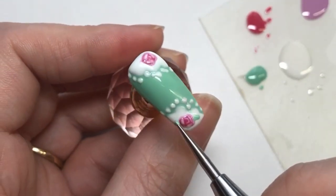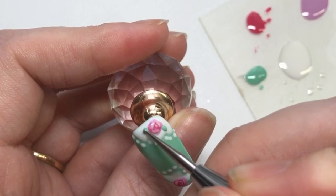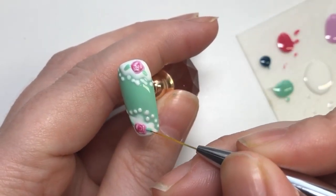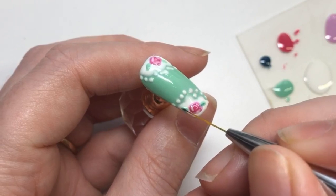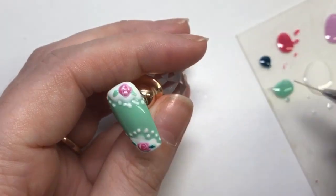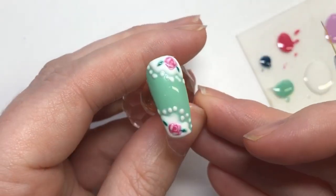So I'm using Mint Convertible, and I'm just spreading it out, not making it look absolutely perfectly leaf shaped. And then once you're happy, you cure that, and then I'm coming in with Keep It Teal. And all I'm going to be doing is placing a line down the middle. It just adds a little bit of detail. But if you're not comfortable doing this, then you can just leave that part. I still think it looks cute without it. But if you're really good at freehand, you could add little details and make it more of a leaf look if you wanted to.